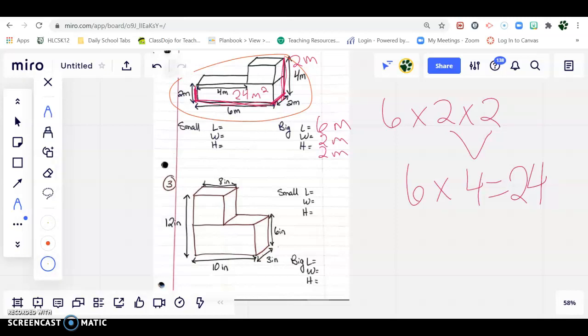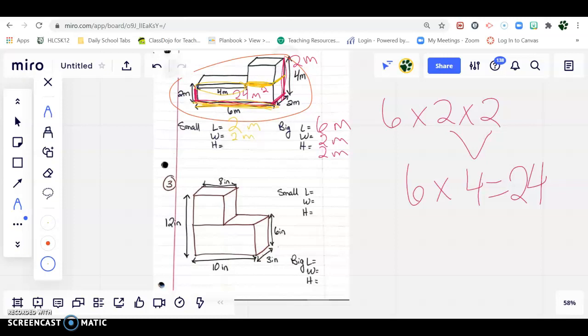Now if I look at my small box, the length of my small box doesn't directly tell me. But if I look at this, is what I'm looking for right here. I know that the whole bottom of my large was 6. And the difference between this top one and my bottom one is 4. So if I know that this is 4 plus whatever this is going to get me 6, that tells me my length right there is 2. Because if I were to add 2 to 4, I'm going to get 6, which is that bottom one. Okay, so that's 2 meters. My width is the same, which is also 2 meters.